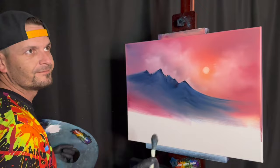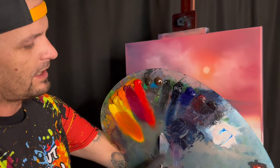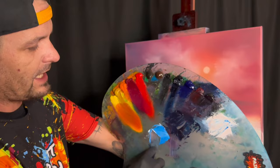Go from there, right? Very cool. Now, we need to mix up a few more little things, right? We need to get a little bit of snow. So I have a bit of our phthalo blue, that brighter color blue, about double, maybe triple the white, because we grabbed a lot of blue right there, right? You don't want to have it deep, dark blue furthest away. Our deep, dark blues are for the foreground.